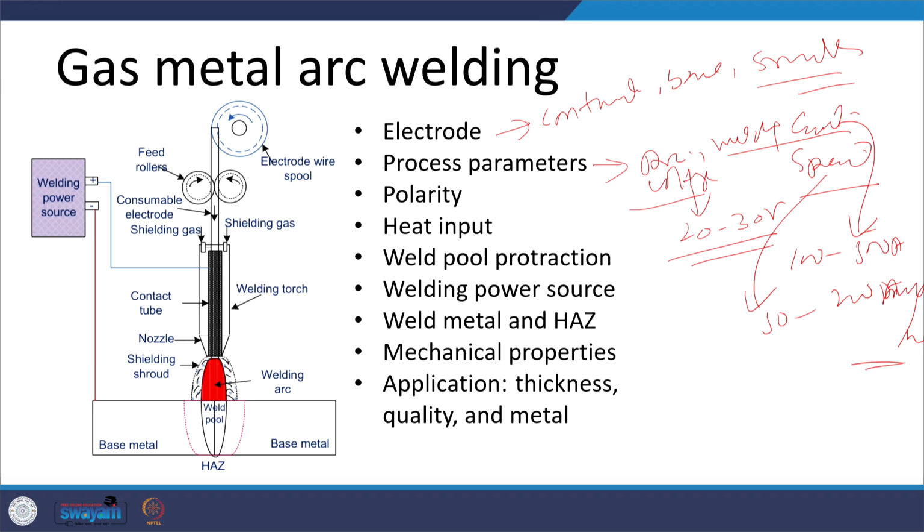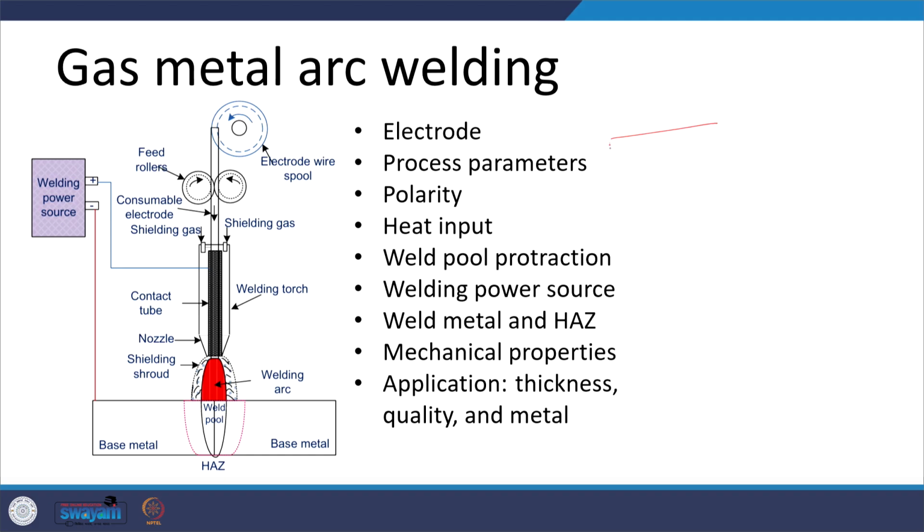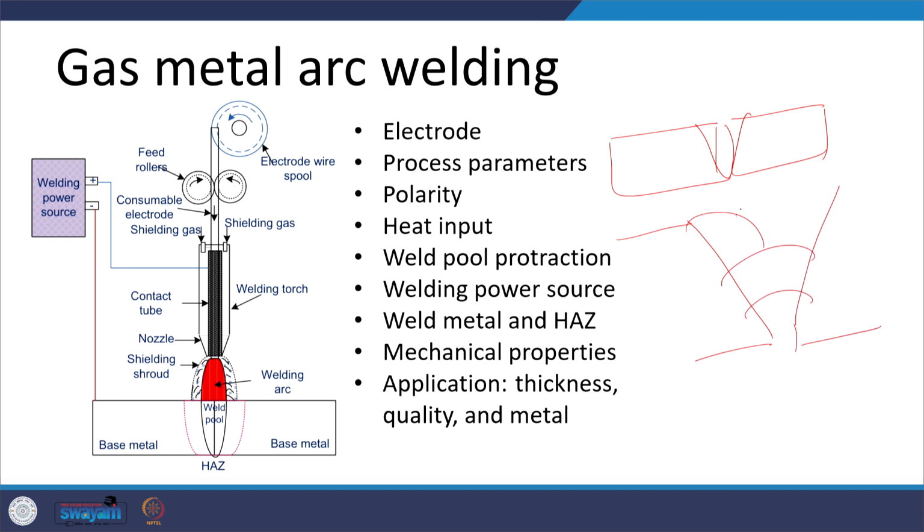Now, how to choose this combination will depend upon the diameter of the electrode, the metal of the electrode, and the net heat input needed for welding of a given sheet thickness, whether it is single pass welding where through thickness penetration is needed, or multi pass welding where we use multiple passes for developing the weld joint. If it is single pass welding, then we may have to use higher heat input, especially in moderate thickness plates. But if it is very thick, then we need to go with multi pass welding, and in that case lower heat inputs are used.